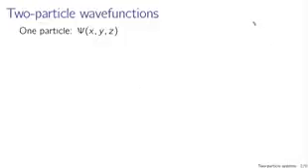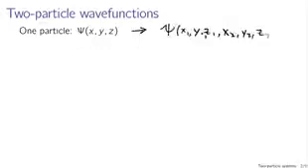If we're working with a one-particle wave function, psi, of x, y, and z, if we're working with two particles, we no longer have the position of just one particle, x, y, and z. We're working with two particles, so the wave function psi is going to be a function of 6 variables, x1, y1, z1, and x2, y2, and z2. This means if we construct, for instance, a probability density for finding the particle at a particular position, we're not finding the particle. There are two particles. There are two positions. And what we get is a joint probability distribution for the position of both particles.